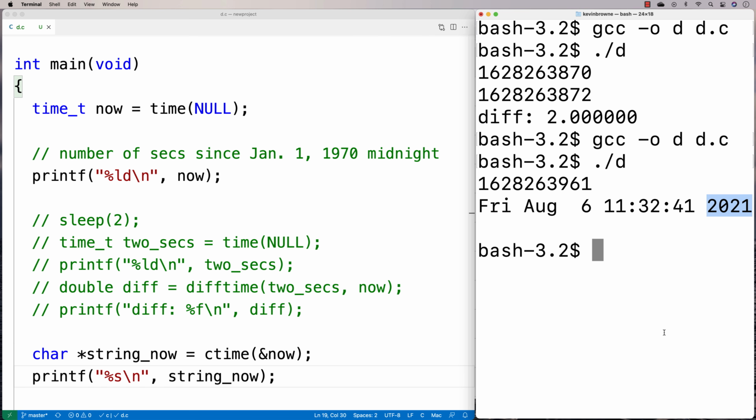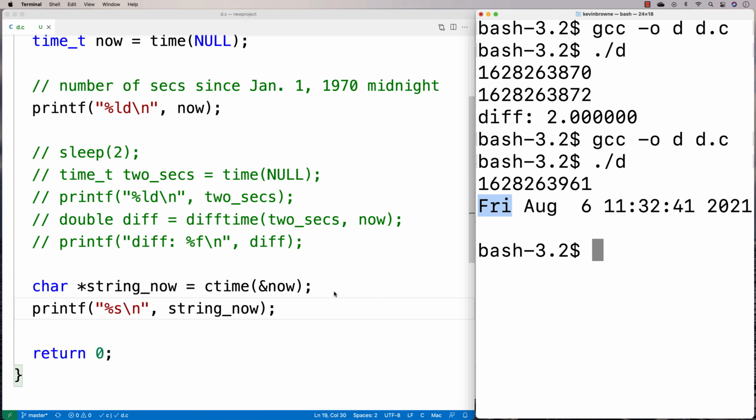Now, really though, if we want to programmatically work with time, we'd probably want to know things like not just a string representing the entire time. We want to know things like what is the current hour, what is the day of the month, what is the current month, what is the current day of the week, and things like that. And there's actually a way of getting a struct that contains members with these individual pieces of information. And there's two functions that do that. One is called gmtime, which gives you the Greenwich Mean Time. And the other one's called localtime, which gives you that information for your local time zone.